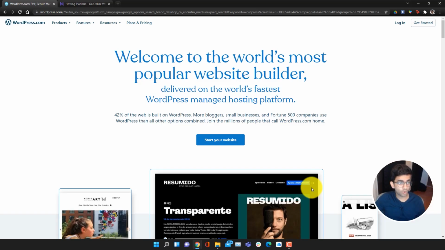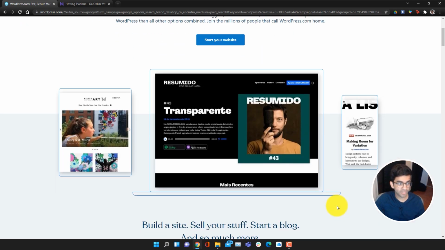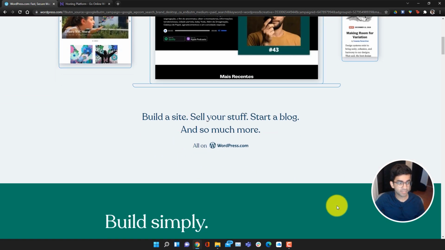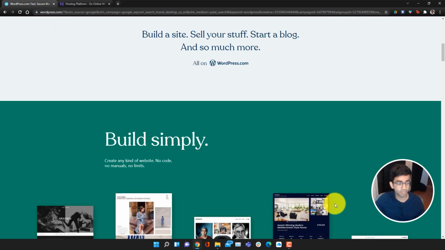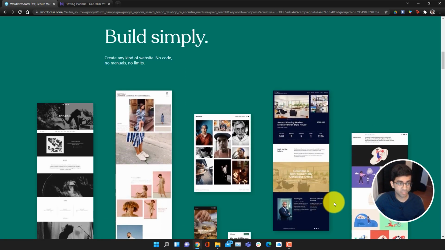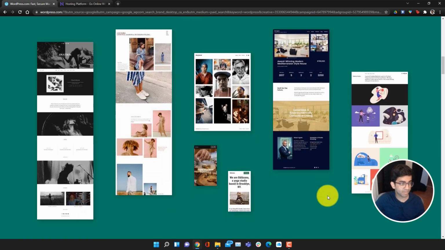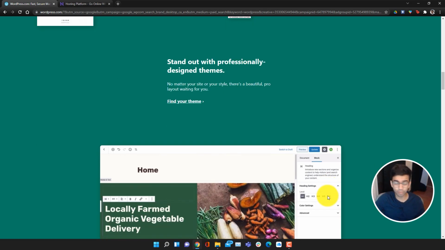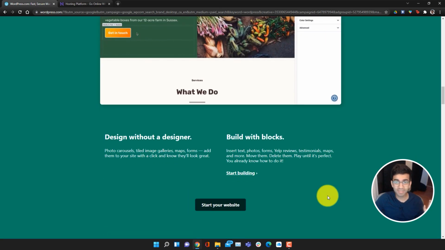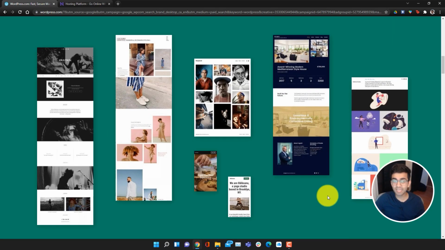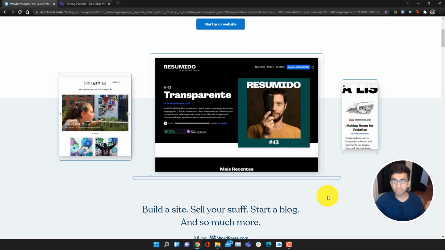So quickly, I just want to go over what WordPress is. WordPress is a free and open source content management system, and over 40% of websites on the internet use WordPress, which is why we're going to be using it. What's great about WordPress is that it's super versatile, and because there's so many people building different themes and plugins, you can truly make any kind of site you want with WordPress, and it's very easy to manage all of your content. So whether you're making a blog or an e-commerce store, WordPress makes it very, very easy. And we're going to be making a blog in this tutorial, but with the fundamentals that you learn, you can still make any type of website.